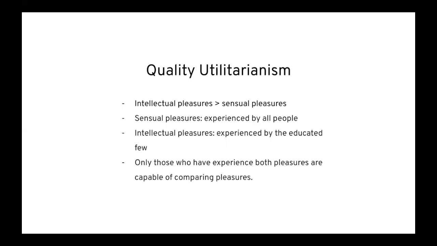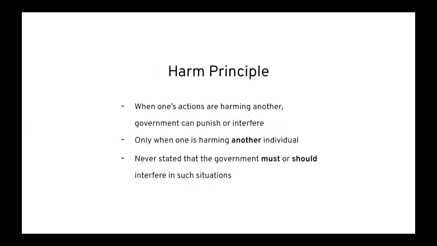And although John Stuart Mill is well known for his quality utilitarianism, his most famous theory is that on freedom and liberalism. In his liberalism, he wants to talk about government interference and about when the government should interfere. After all, from the very moment the government interferes, one's freedom and rights will be restricted. And this is where the famous harm principle comes in: when one's actions are harming another, then the government can punish or interfere. But as said, government intervention is lawful only when someone is harming another individual. If one's action is hurting oneself, the government cannot do anything about it under the law.